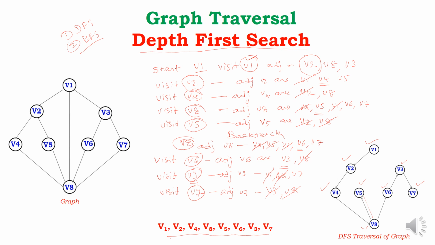V7. Again you go back because it is a recursive function, and check whether any other vertices are unvisited. If there are, that particular node will be visited. Otherwise it goes back again to the start vertex, so that all the vertices are visited: V1, V2, V3, V4, V5, V6, V7, V8. All the 8 vertices are visited here. So this is the order using depth first search if you select V1 as the start vertex.